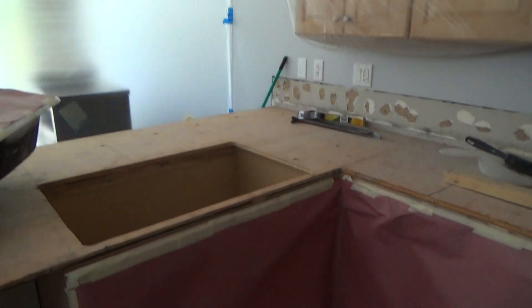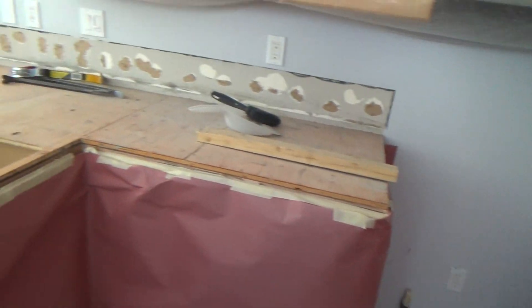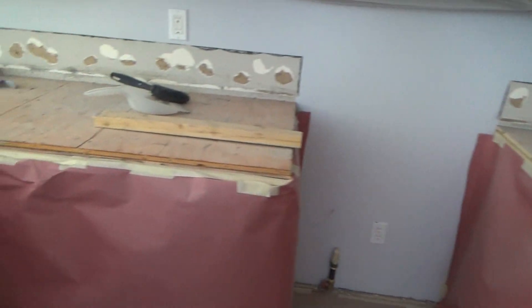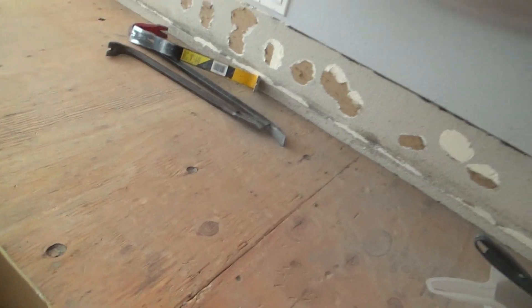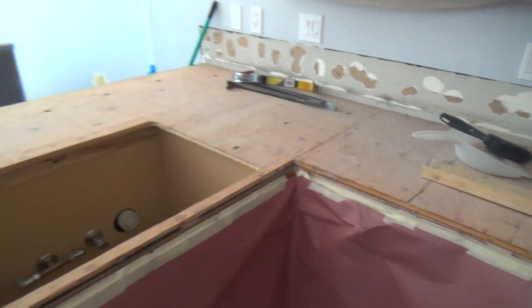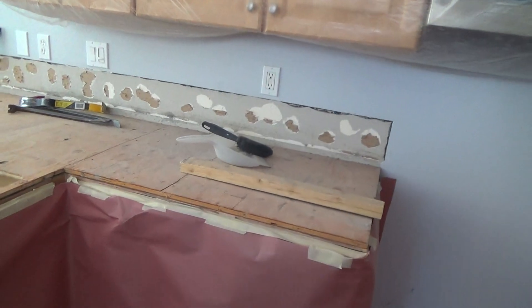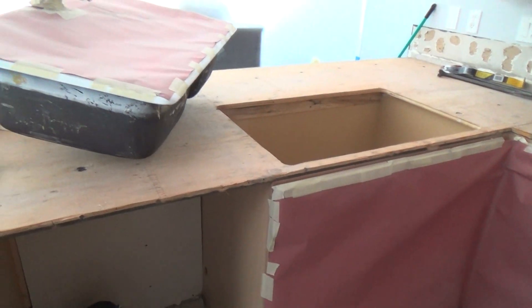Today's Friday and I still have to pull the plywood up and work on this backsplash area - I'm going to put some sheetrock mud on there. I can let the dust settle, and by the time I get all done it's going to be probably Sunday because I may have to put two coats on here, get everything cleaned up and situated. So this tape on the ceiling is only going to be up there an extra day or so. When the guys get here Monday I'll ask if they need this section pulled down.